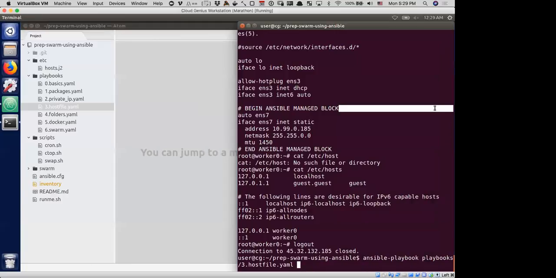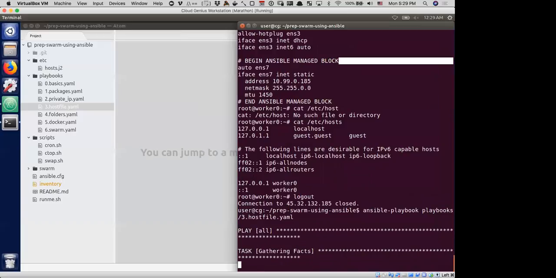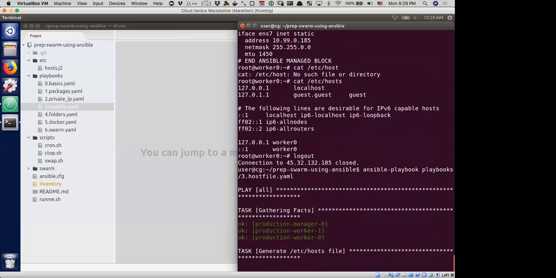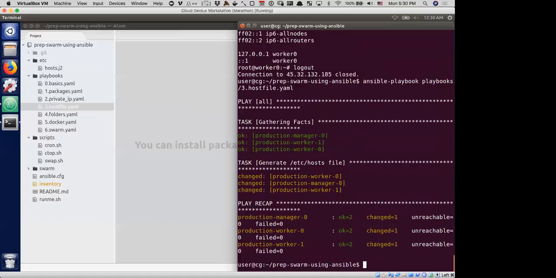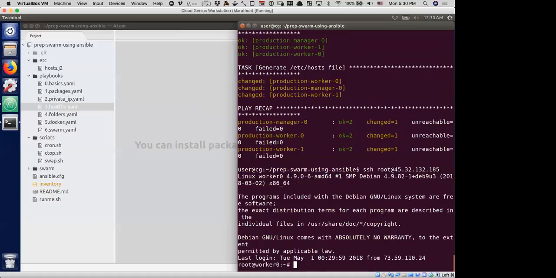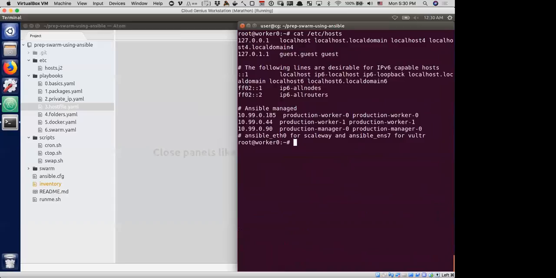The action will result in these machines talking to each other by name. The action will finish very quickly, and it generates our host files, and then we have action completed. We should now connect to one of the machines and see what we have as our /etc/hosts file. And now what do you see? What do we see here? We see this new block is the Ansible managed block. It has the private IPs 1, 2, and 3 called out for the 3 machines. They are production worker 0, production worker 1, and production manager 0. So now we know these machines by their names.